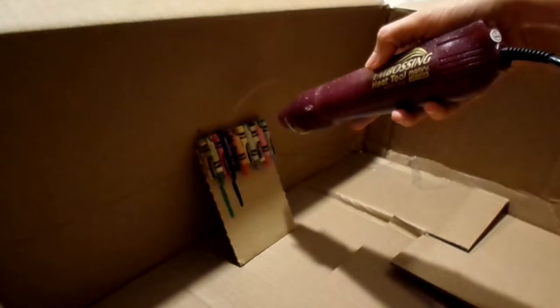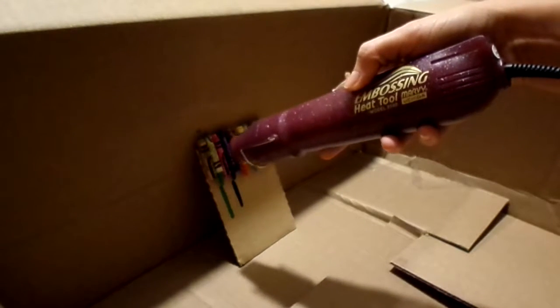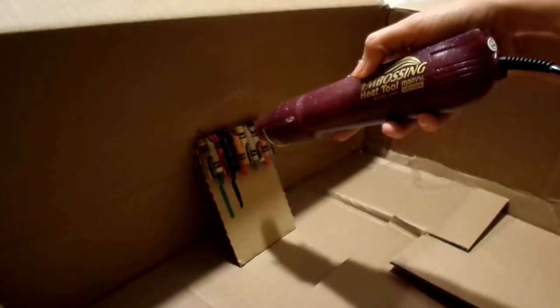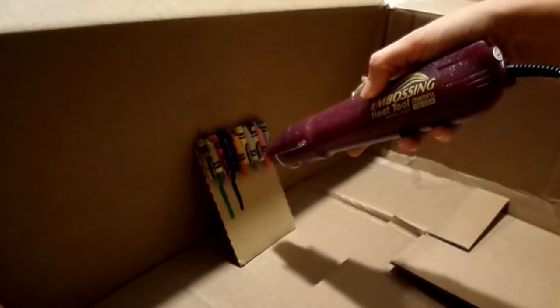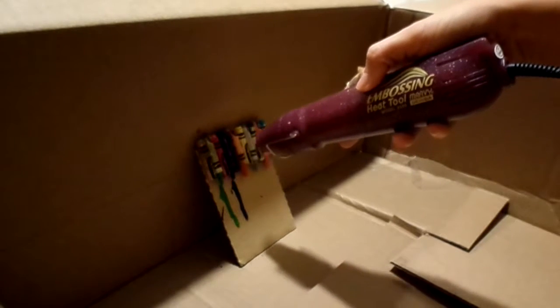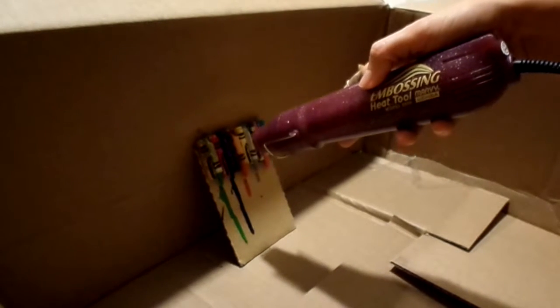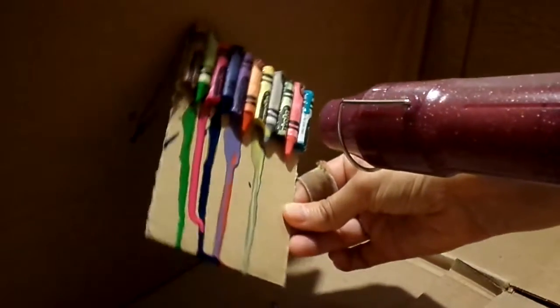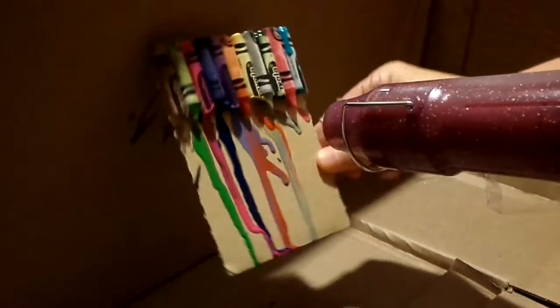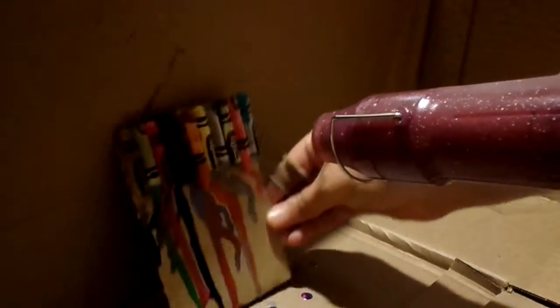And you just basically go back and forth over the crayons and watching them melt, and you see them splattering a little bit. I'll zoom in. You see them coming down, and then you can pick it up, and if you want things to go sideways or this way, that way, you can move.